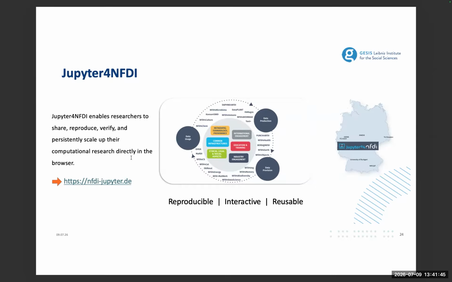And I encourage you to check that out. In particular, since that's part of NFDI and you have to register there, suddenly we can also put more resources behind it, right? It's still not gigabytes or terabytes of VRAM, but you most certainly can contact the people behind Jupyter for NFDI. If you have any special requirements, let them know, and they will try to find an option for that.